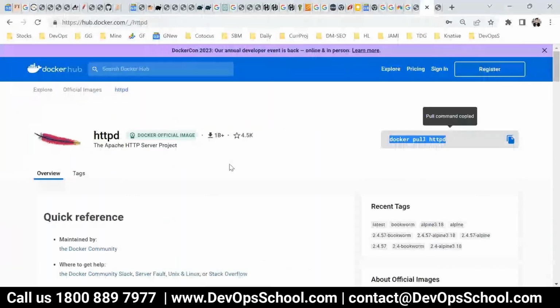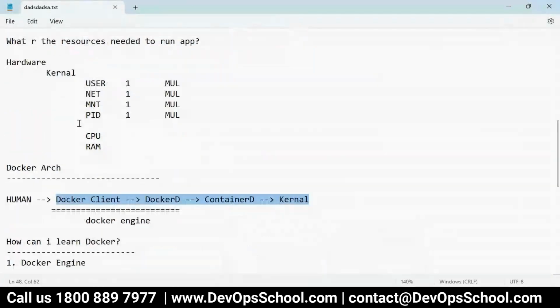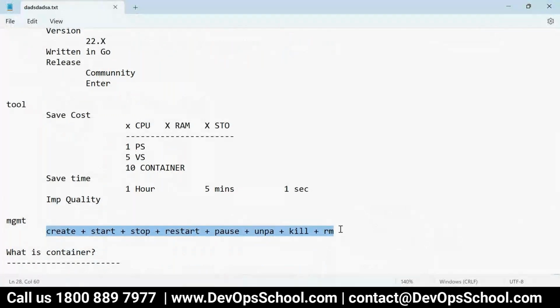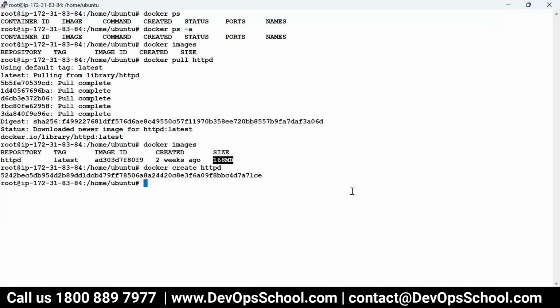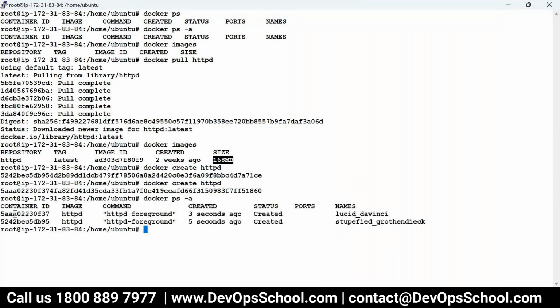Nothing great, guys. You know that. I'm going to do this one. So let me do that. So docker create httpd, one container, two containers. Docker ps -a. See, two containers, container ID from the image. The container is set with this command, created. Name of the container: if you want to customize the name, Raj1.